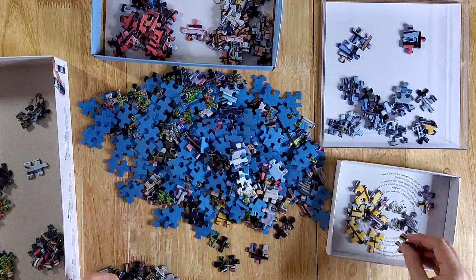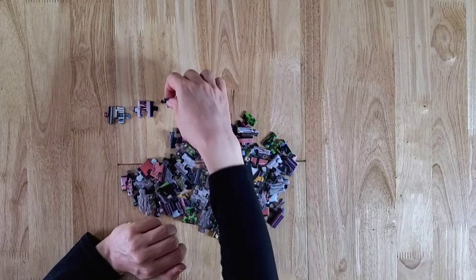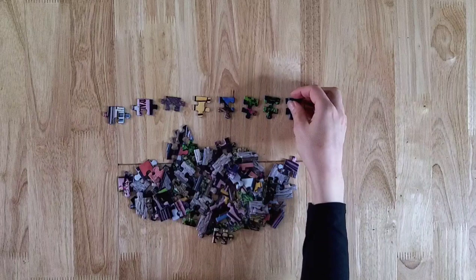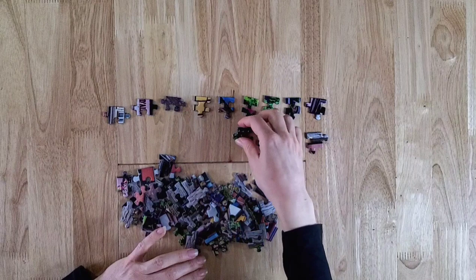Okay, so now we have finished sorting our puzzle pieces into groups, we can begin by assembling the border. Now, there is an exception to this rule. If you have a puzzle where the border is all the same colour, it might be easier to start on another section first. I find it easiest to put all my puzzle pieces the same way when I put the border together.